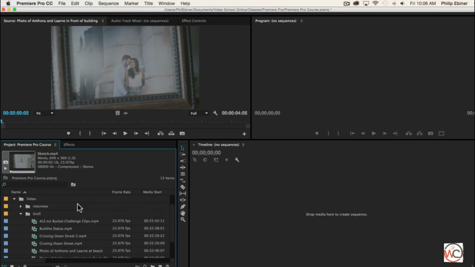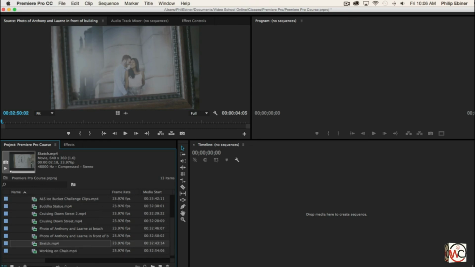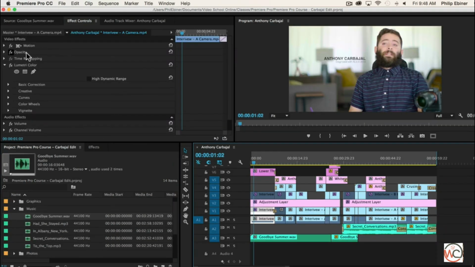Just a quick mention, a couple things you'll see in this project panel are these tabs. So we have the name, we have the frame rate. So this is the frame rate of the video that we shot. If I scroll to the left using this slider at the bottom, you can see lots more information. So you can kind of just see all of the different information we have for each of these clips, video clips or audio clips alike. That's how you import and organize footage.